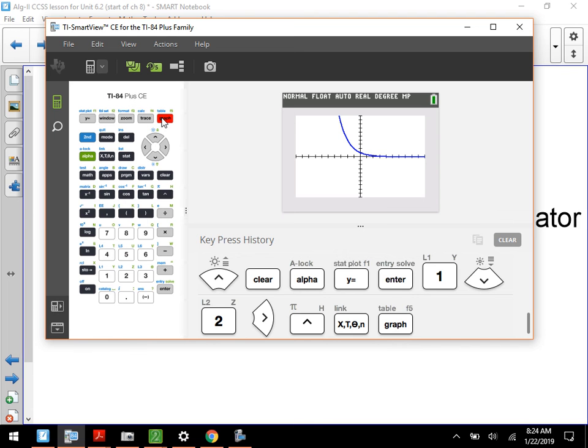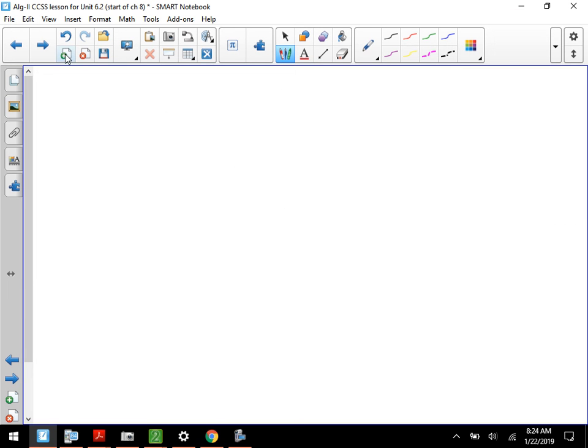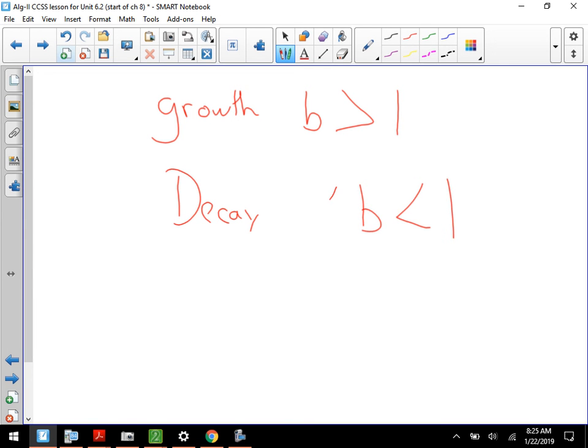How we set our parent functions up, how we set up the shift values. Just listing out 2 sets of ordered pairs is the easiest way to do all this. And that's what we're doing. So growth has a B value that's greater than 1. Decay, your B value is smaller than 1, but it's bigger than 0. If there's an A value out front, that just gives it the scale. The A value for both of them will always be your y-intercept.